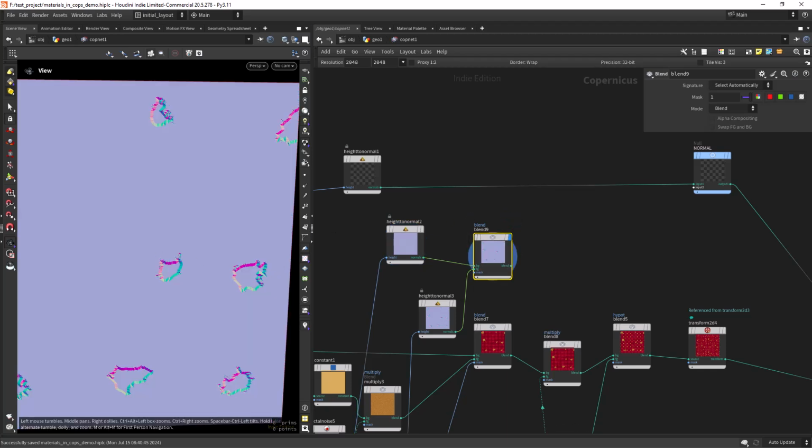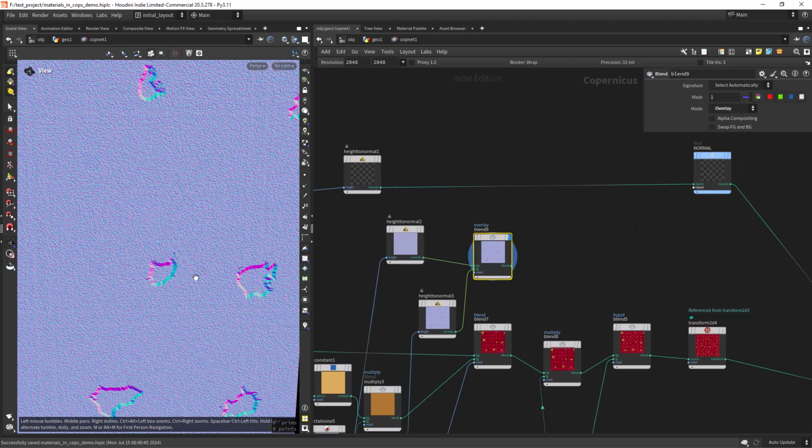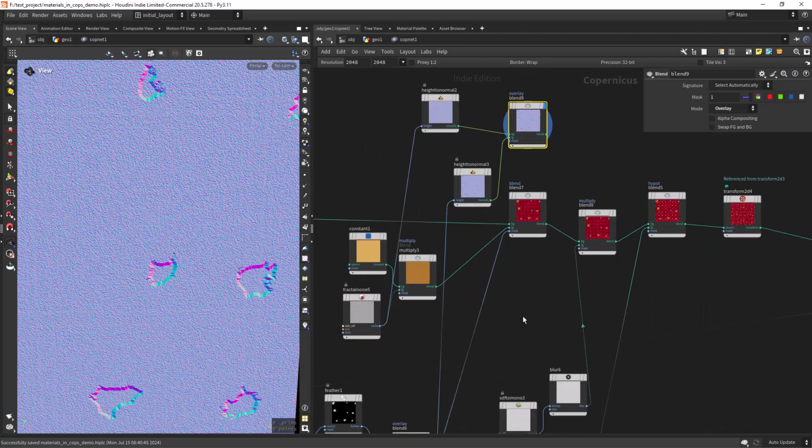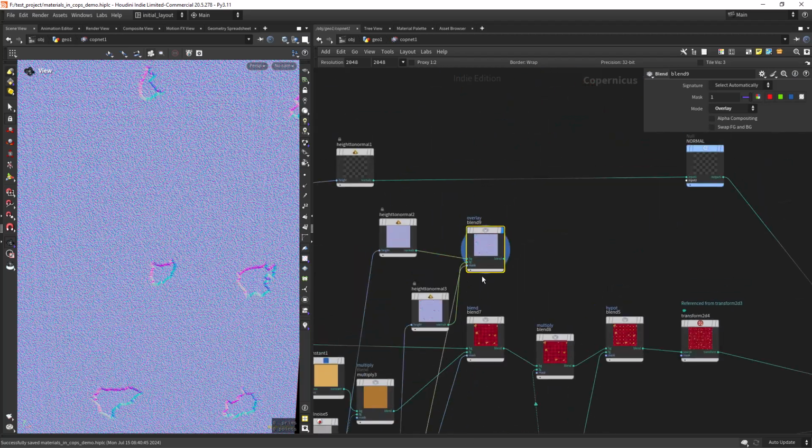And we will change this. This is probably not the right way to blend normal maps, but I'm gonna just change it to overlay. And use as a mask this in here.